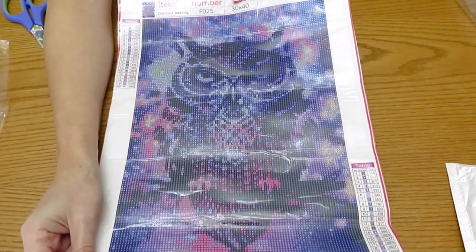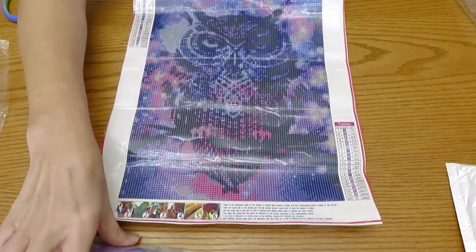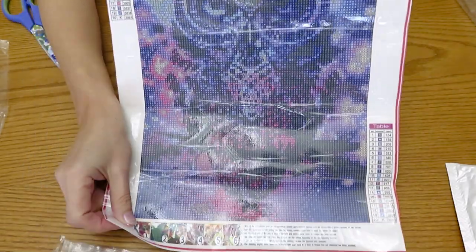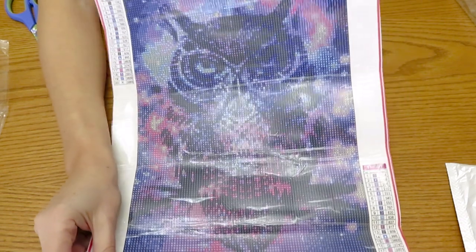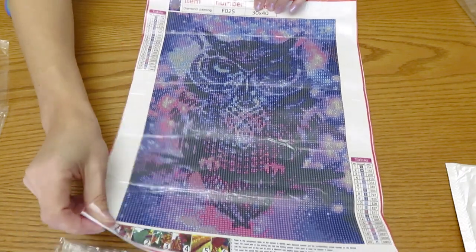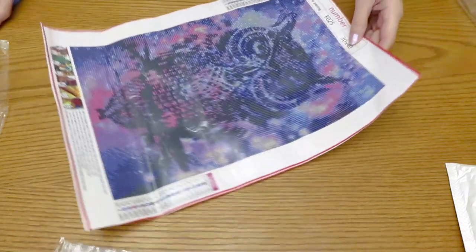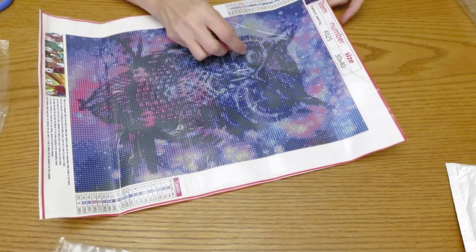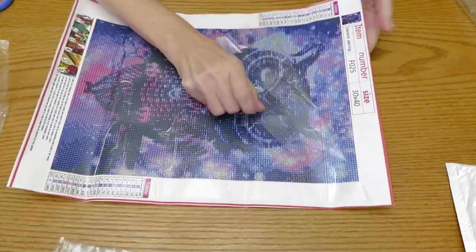We do have a DMC code in here, and yes, it is. By looking at the print in here, that's what I thought. We have square diamonds with this one. Very nice, sitting on a branch. So let's see the glue condition in here. Oh, this glue is really thick, a thick layer of glue. So our diamonds will go nowhere. Look at this amount of glue. See how it's a very, very thick layer? The field itself is very clean.